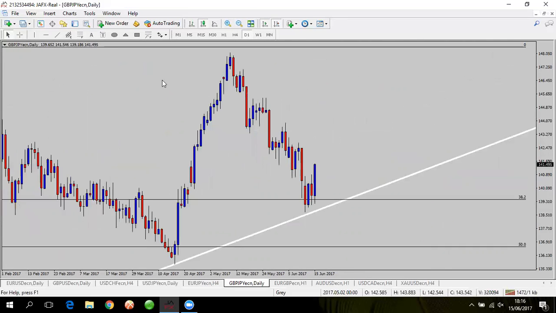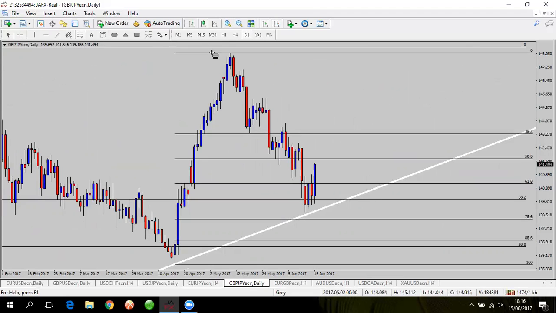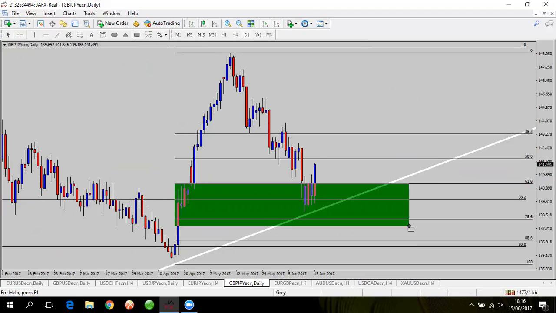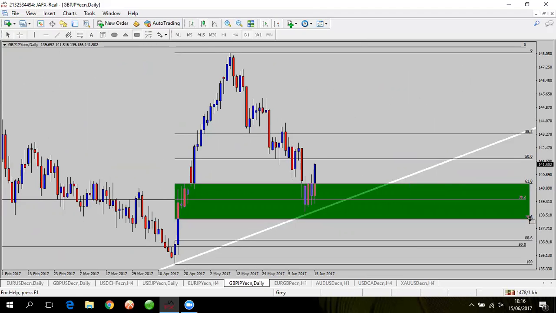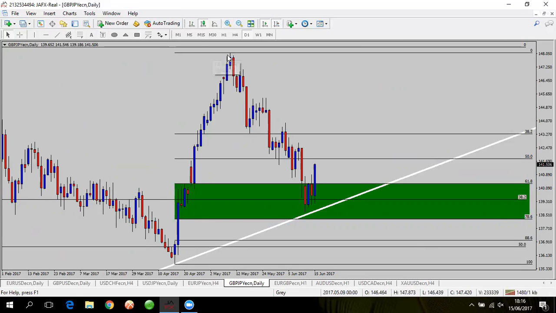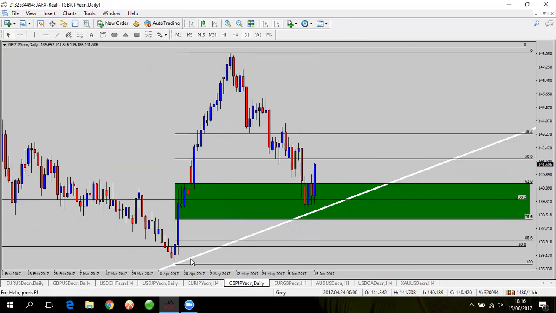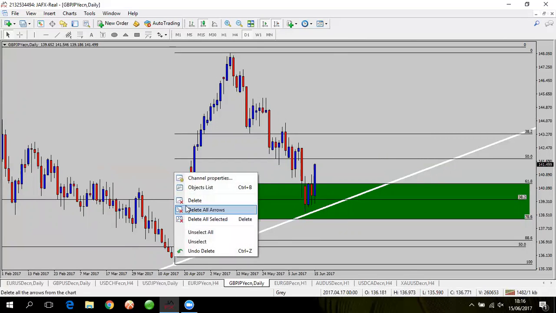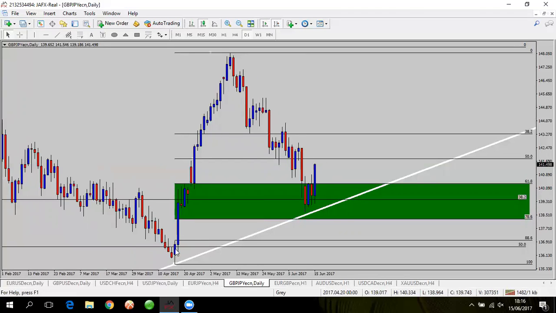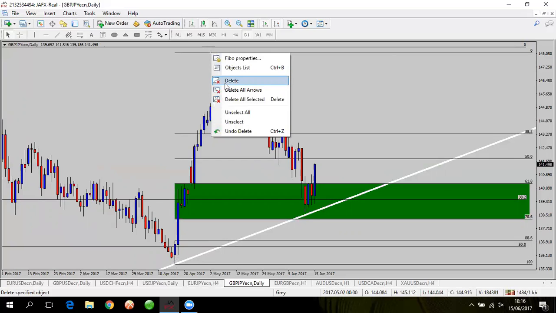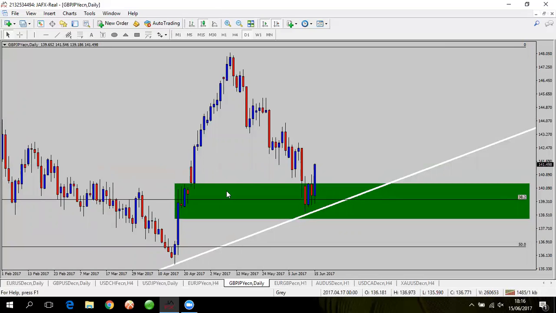If we even go a bit shorter term, let's see, can we find some confluence? Go from A to B, we see we'll go from our 61.8 to our 78.6 buy zone. 38.2 slots in well. We'll get rid of that fib. Sorry, let me get rid of this. Apologies, just 1 second. Okay, there we go. So we have a nice little buy zone down there. You have gap support and bullish engulfing.